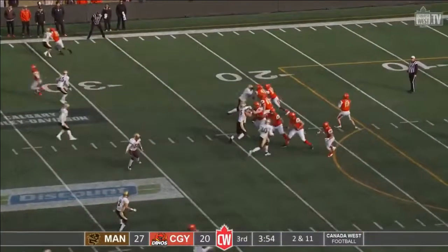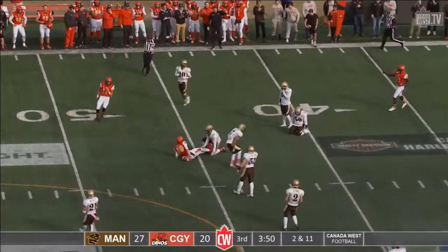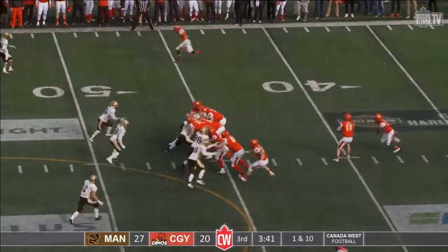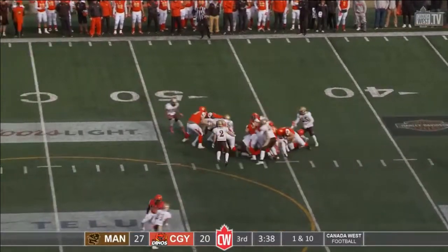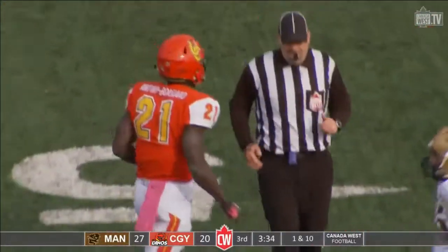Sinagra over the middle. This one is complete. That looks like Hunter Carl. Right on the numbers of Hunter Carl. And Sinagra spinning off safety. Tyler Fong able to gain a couple of extra yards. Jeshrin Antwi into the right side of the line. Pushes ahead for, I think that's about 3.